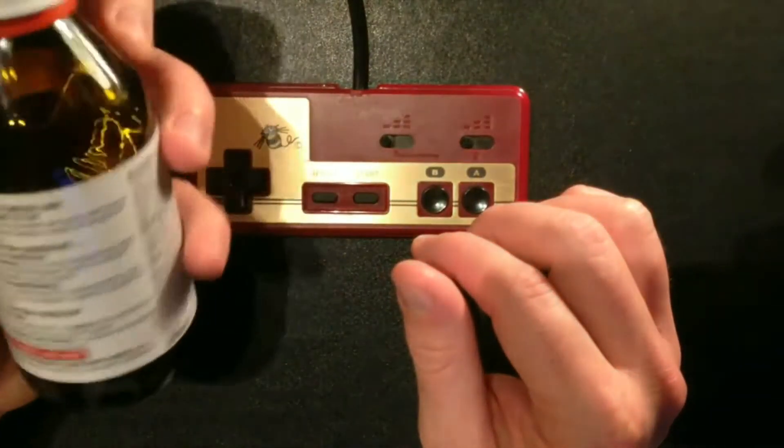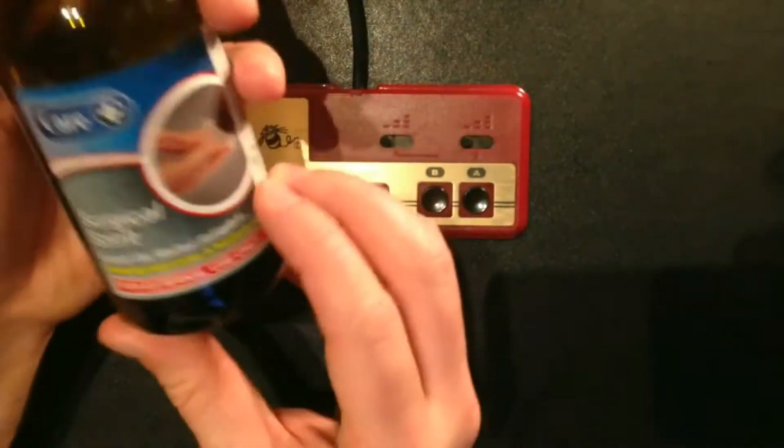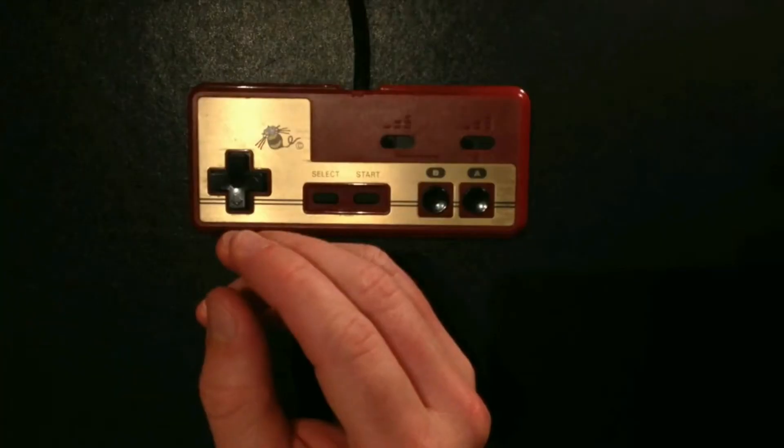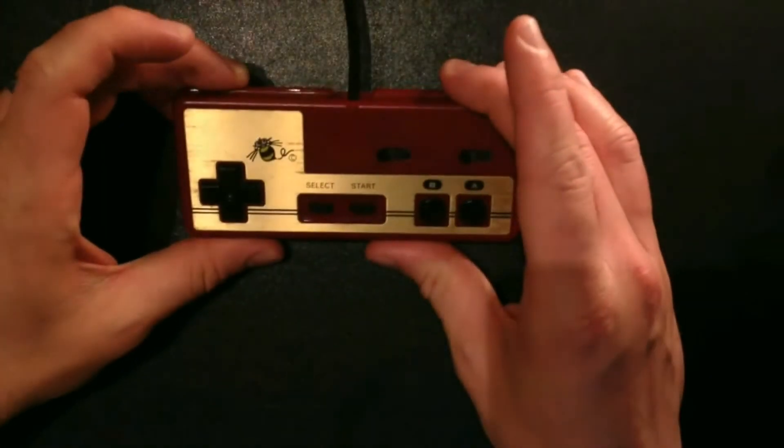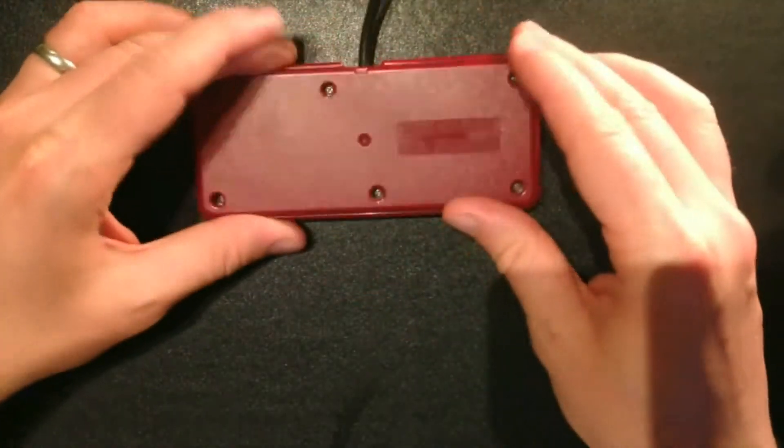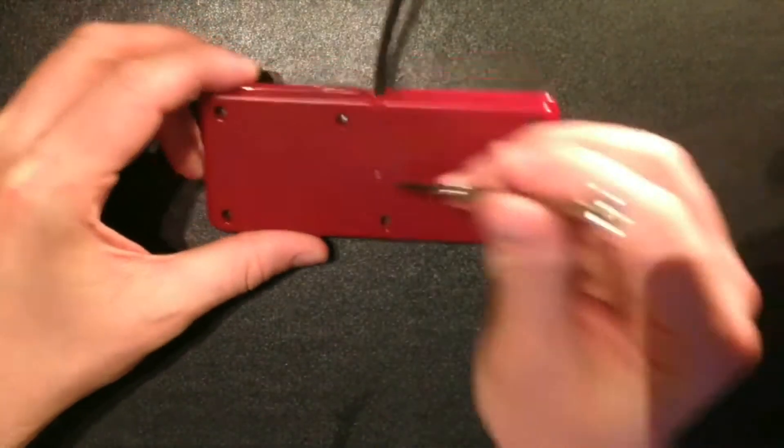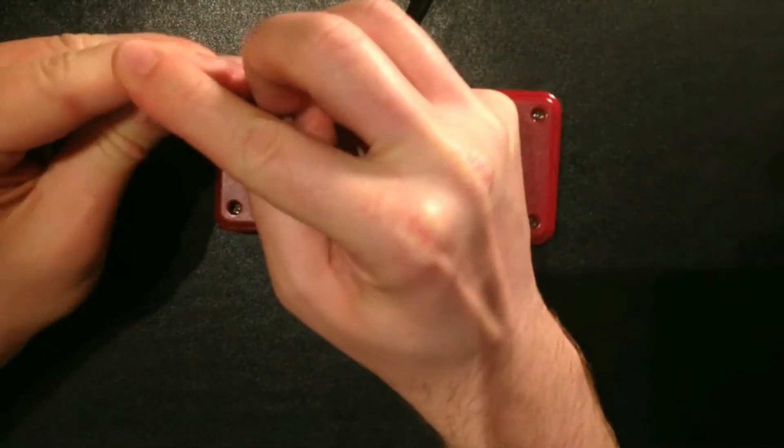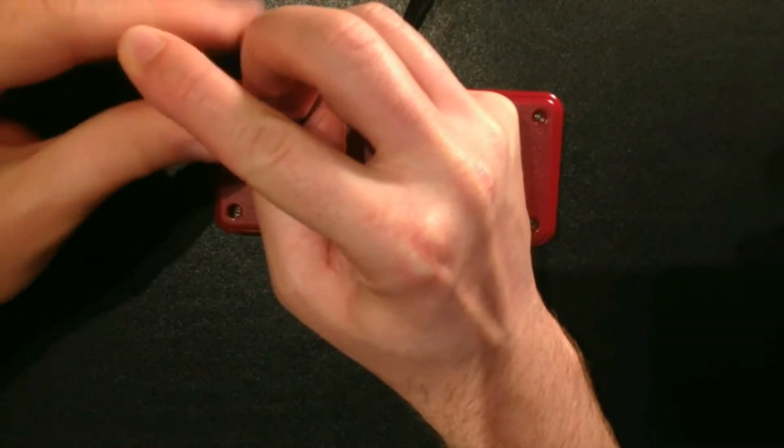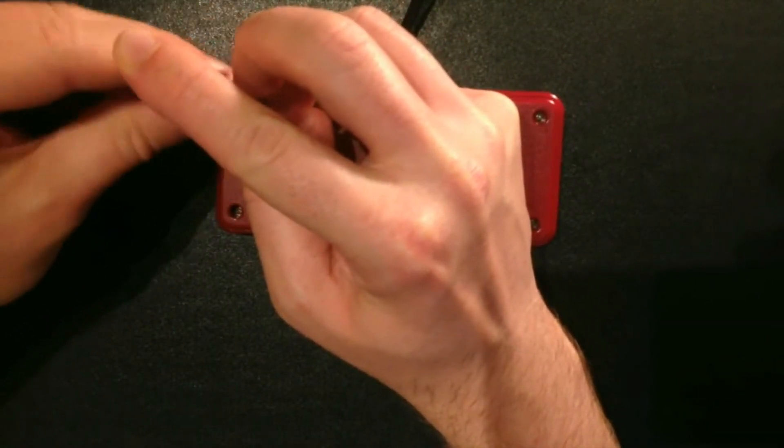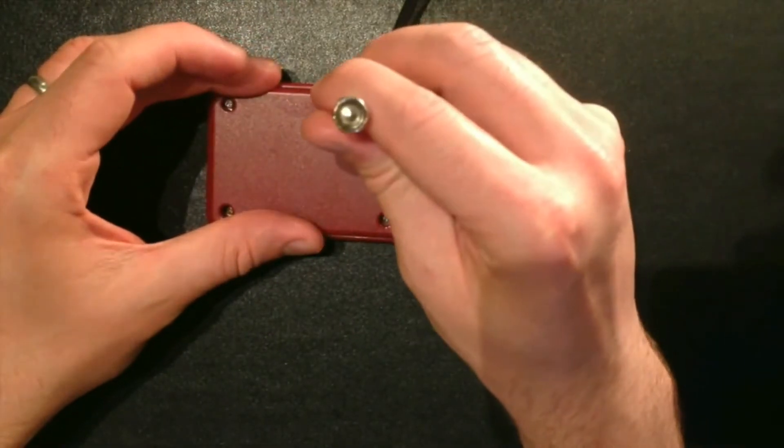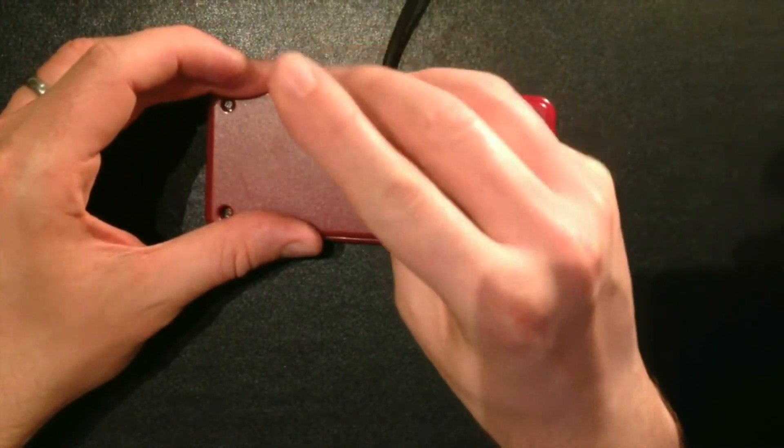So let's get started. I'm just going to flip it over and get the screws out and see what lies within. There's six screws on the back here. They coat the screws in some kind of glue or sealant - you can always tell if the system's been opened before by that little sound.